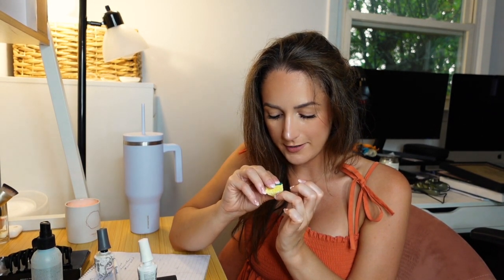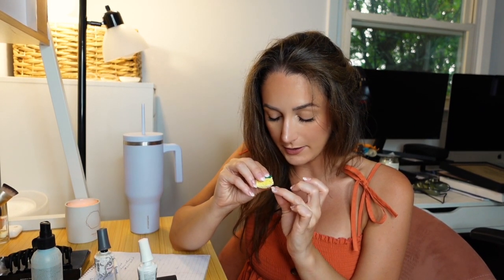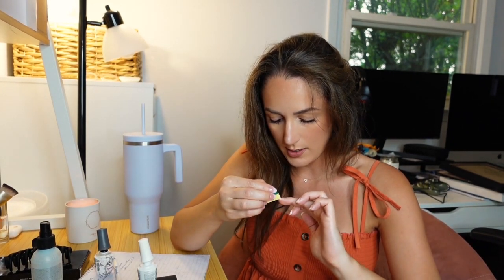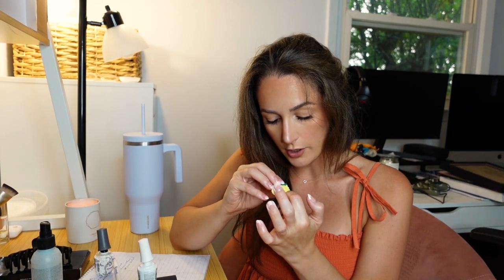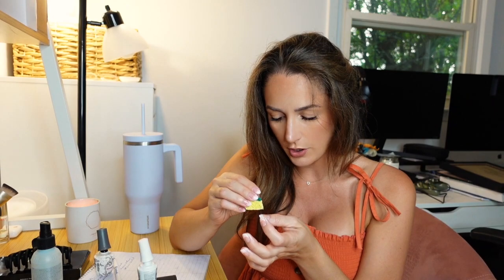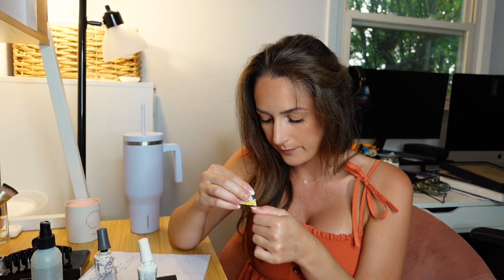So how have you guys been doing on your nail growth journeys? I'm happy to report I've had no breaks this past week. My nails are starting to get a little bit longer, which is so exciting, but also nerve-wracking when I don't have gel on, because they're always more susceptible to break without gel. But I hope now, with the gel, we can really just expedite the rest of this process. I think in about two weeks I will have the perfect length, and that'll bring us to about week five. Hopefully this gel mani lasts a couple of weeks — it should.